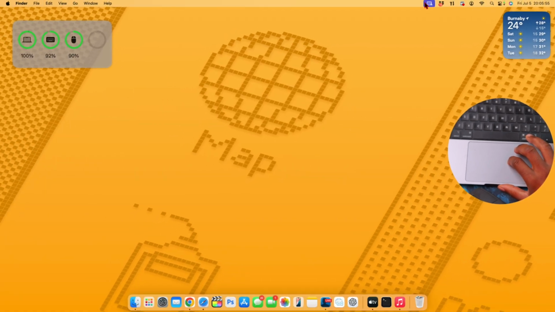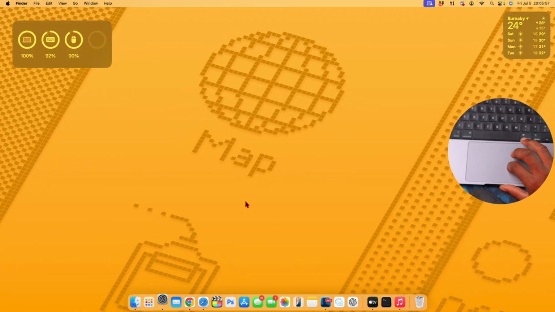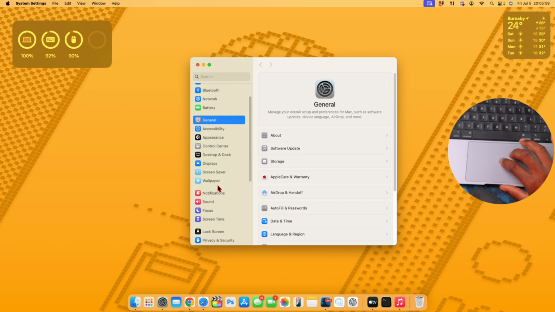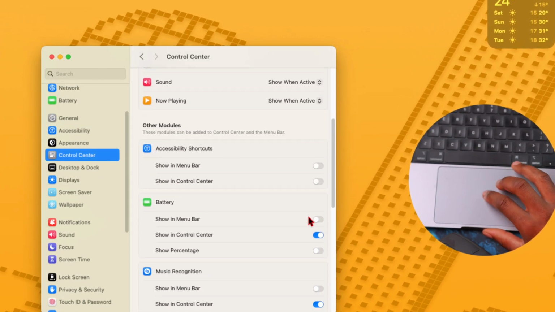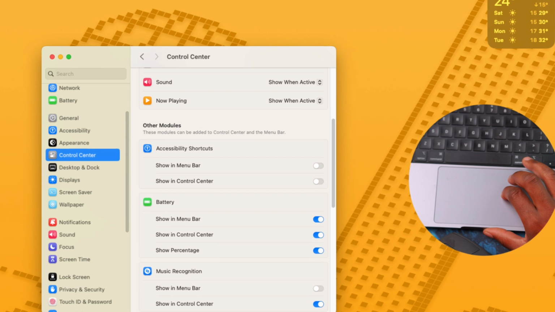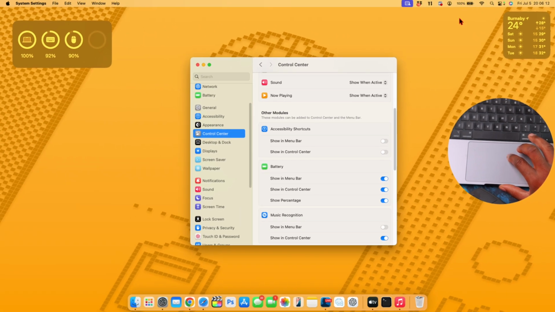By default, macOS won't be showing your battery percentage, so by going into the settings, you can go to where it says Control Center, and under this section you can show the battery percentage and then show the battery icon in the top menu bar, and you can see it's now charged. Or if you want to hide the percentage, you can hide it right there, but for me it's more practical to see the percentage so that I know if I have enough charge before I head out.